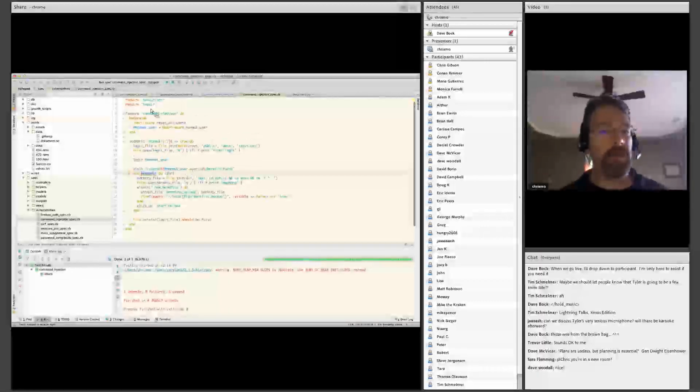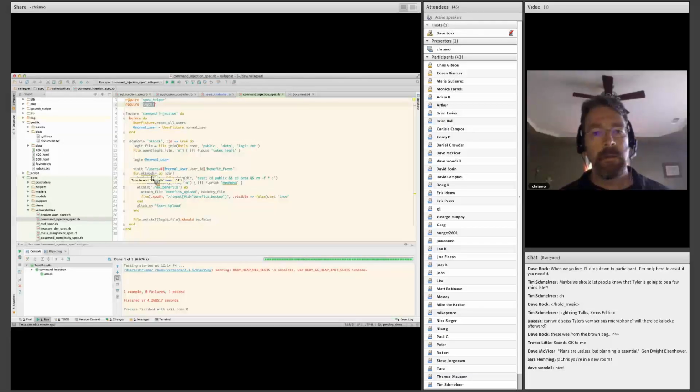In fact, if we look at public data here, it's currently empty. For demonstration purposes, I'm going to go ahead and just add a manual file. Go back. So the spec sets up that legit file, then we log in as a normal user, and then we go off and visit benefit forms. So let's look at that form here in the browser.